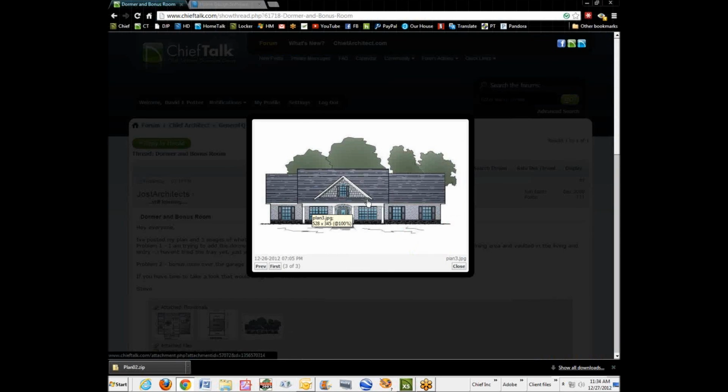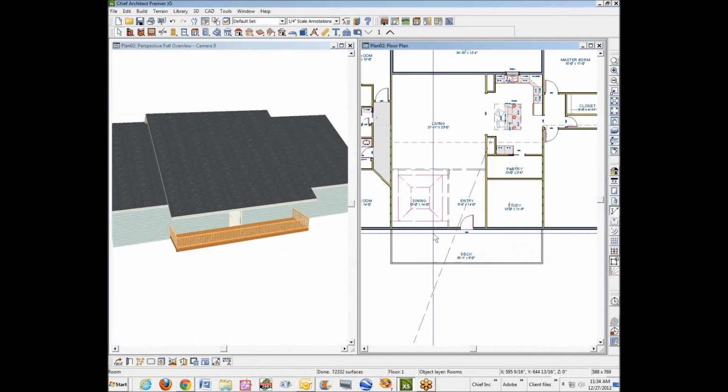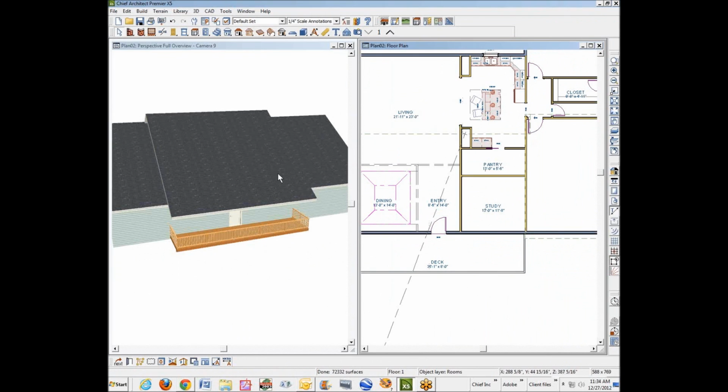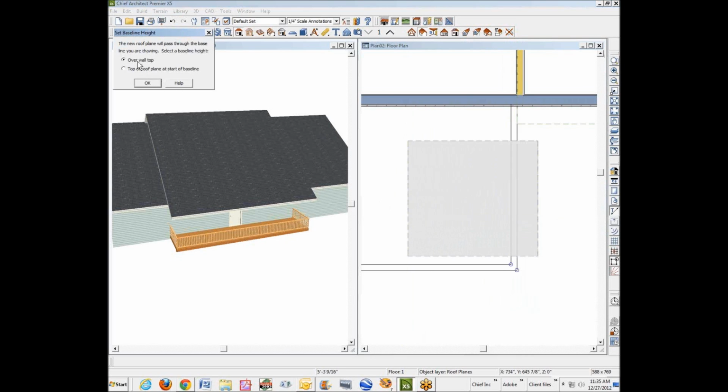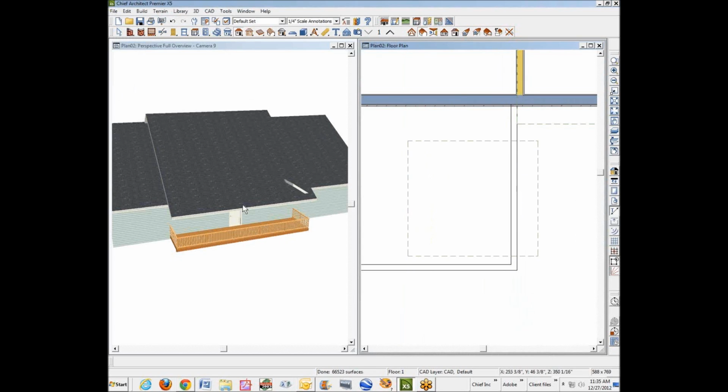Okay, it's kind of a Dutch gable, really. Yeah, it looks like it bears over this main wall, not over the porch wall. So I'm just going to click on the roof tool, and I'm going to draw a roof plane right on the edge. It's not snapping very well. I'm going to zoom in. You've got to zoom in and do this sort of thing. So I'm going to practice what I preach. There we go. Now I've got a nice straight one. And I don't care right now. Over the wall top's fine. There's that one.